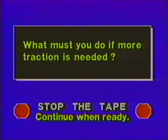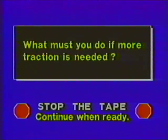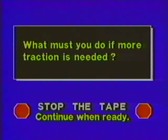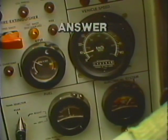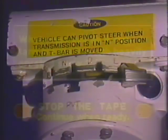What must you do if more traction is needed? To improve traction, turn the throttle hand grips forward so the tank slows to 15 kilometers or 9 miles per hour or less, then set the transmission control to low.